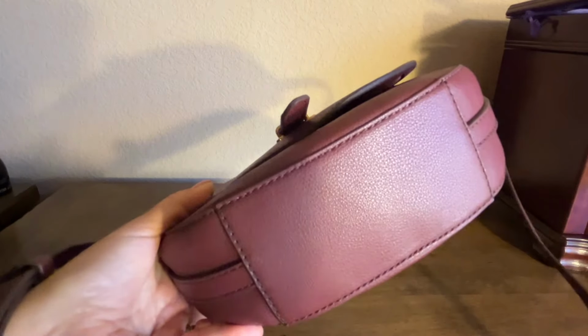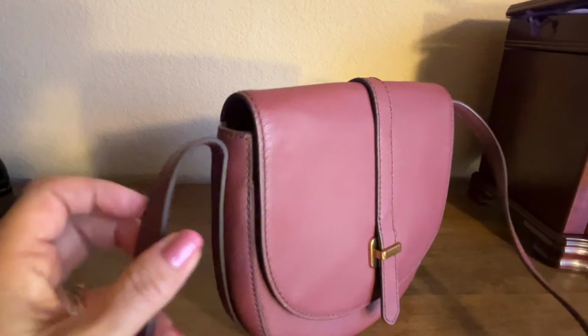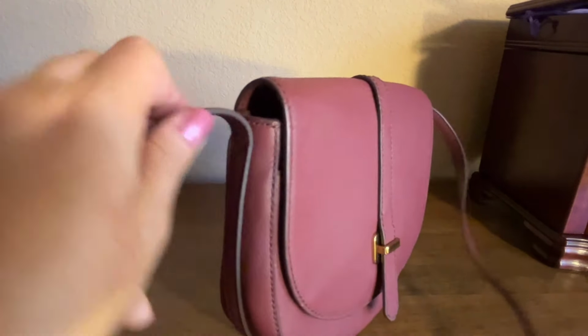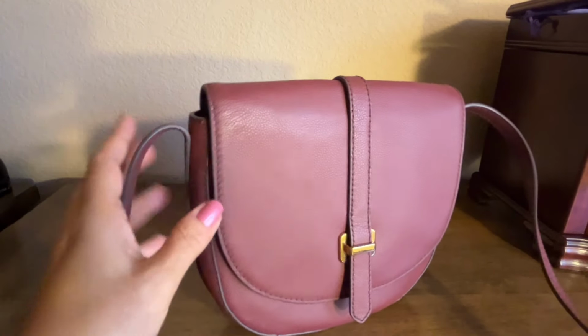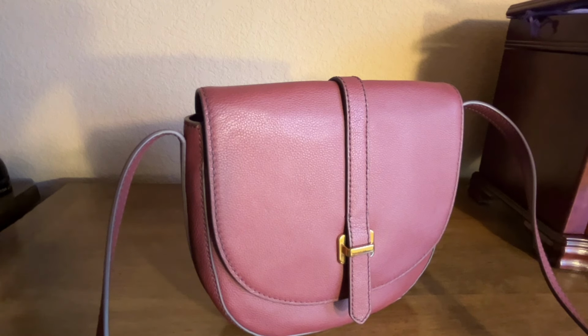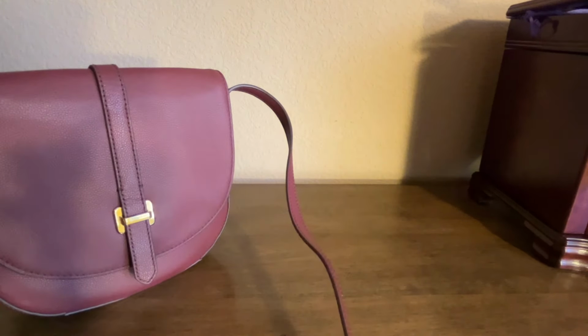And on this one, I can't tell what's leather and what isn't, because I'd say the underside of the straps are not leather. The outside might be the same leather, but this leather is such poor quality that I think it barely meets the definition of leather. So what has happened between now and then? I don't understand what they're doing with the leather.